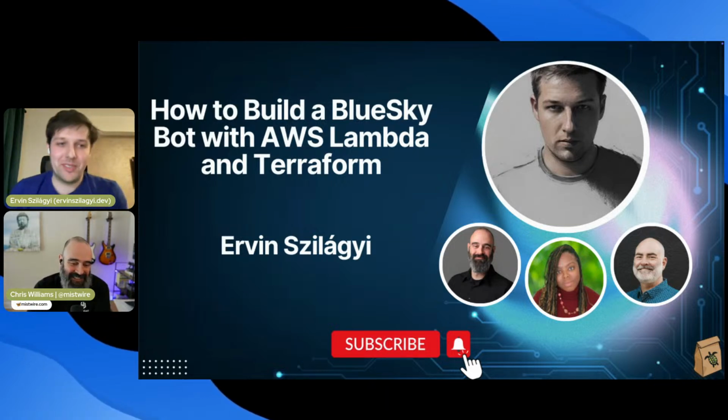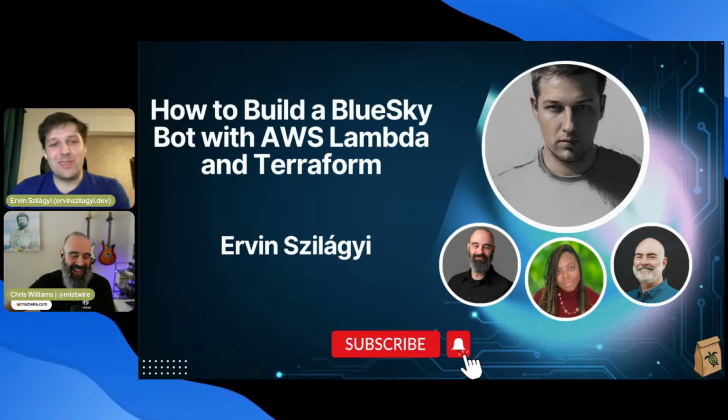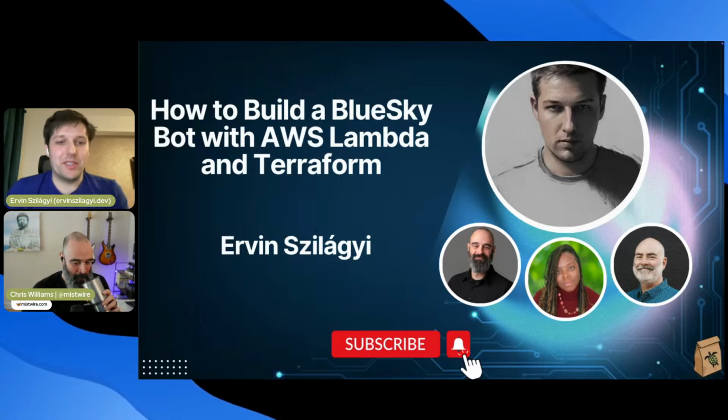Yes, of course. I'm Ervin. You pronounced my name properly. So yeah, I'm from Romania, but I'm Hungarian, and my last name is Hungarian, and that's why it has all these fancy characters. Other than that, I'm a community builder since 21 in the containers area. I mainly post blogs and articles about AWS and tech. And other than that, I'm an engineering manager at a services company in Romania, and I do AWS every day, and that's my specialty. And we will talk about that in the upcoming minutes.